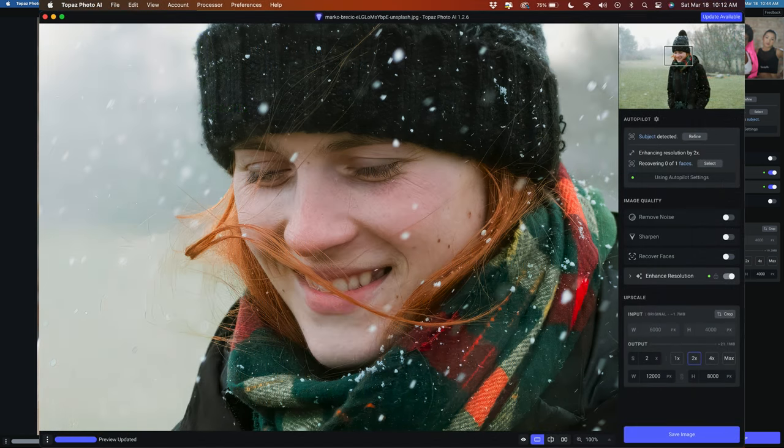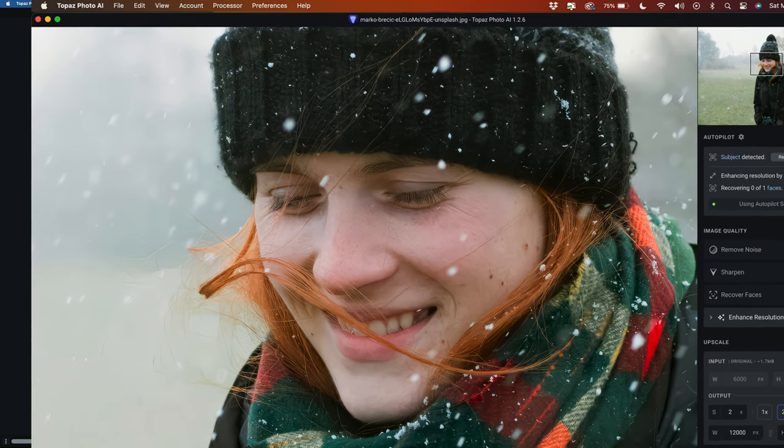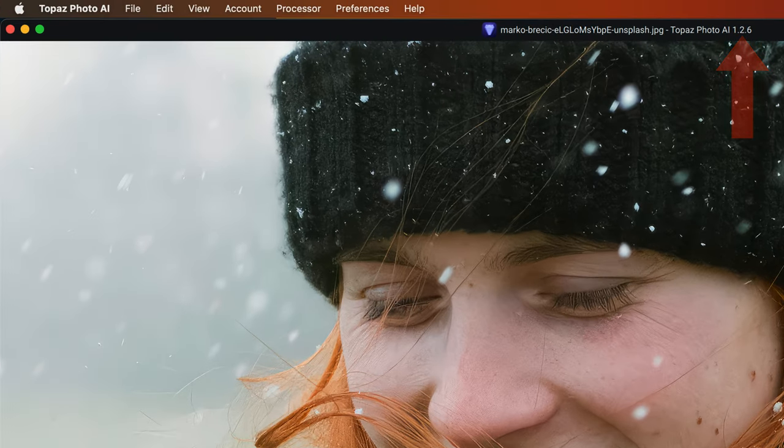What you see on the screen right now is a screenshot from my laptop computer, which I have not updated yet. This is still version 1.2.6. But notice where the preferences are. They're up in the menu bar. That has changed, and there are a bunch of different changes with the preferences as well. And I'll show you that right now.